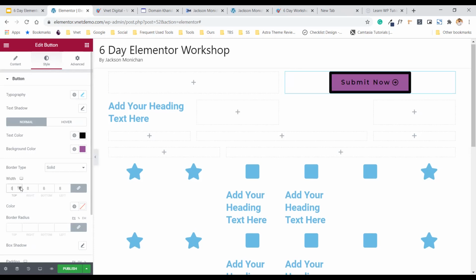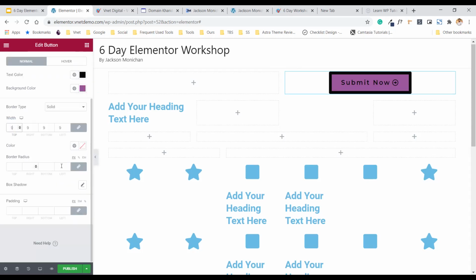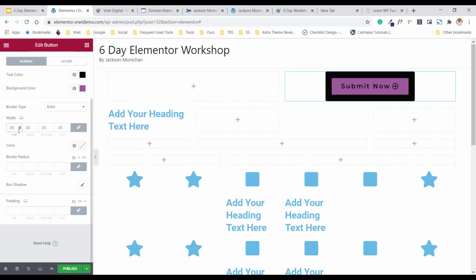You can increase the width. Now what you have to understand over here is there is a button over here. You will see this button most frequently in most of the settings, something in width and border radius. Now what this option does is, when I click on one, it is actually increasing for all the sides, right? Top, right, bottom, left. When I make it say like 20, it increases everywhere. So this is actually linking the values together. Now, if I click on this, it will delink the values.